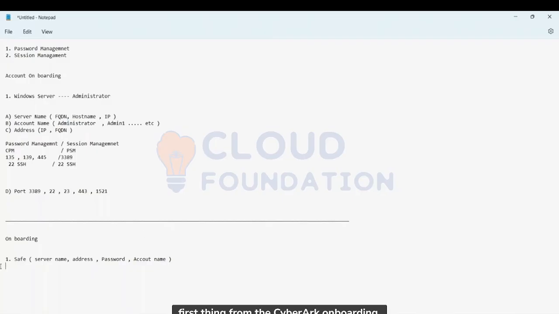So this is the first thing for CyberArk onboarding: you would require a safe. First and foremost is the safe. A safe is nothing but the logical storage of your CyberArk.